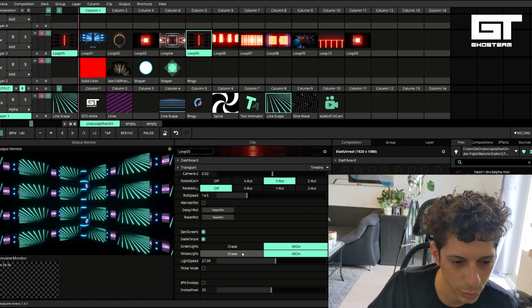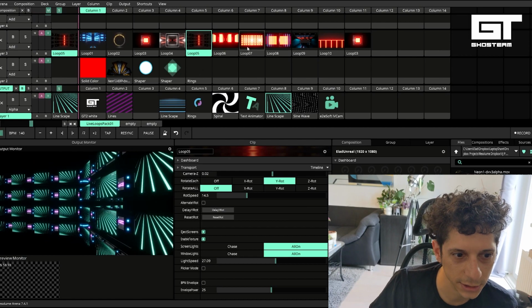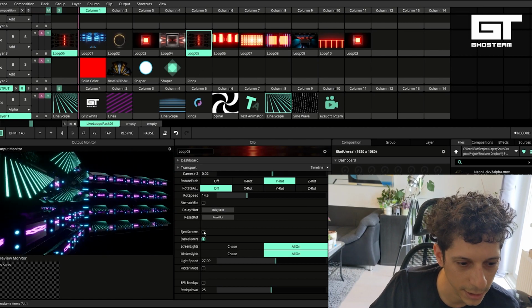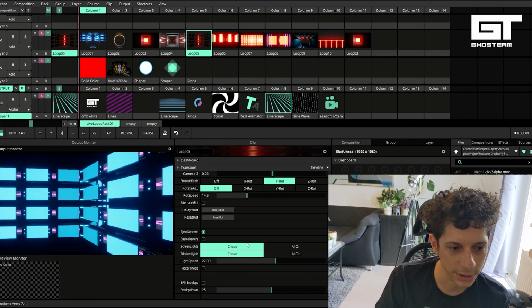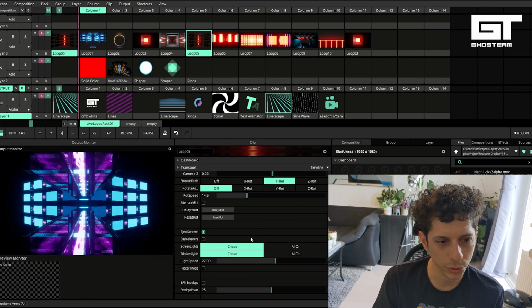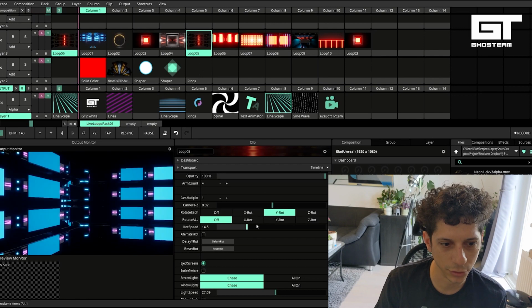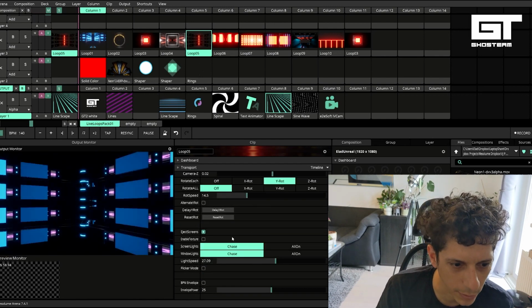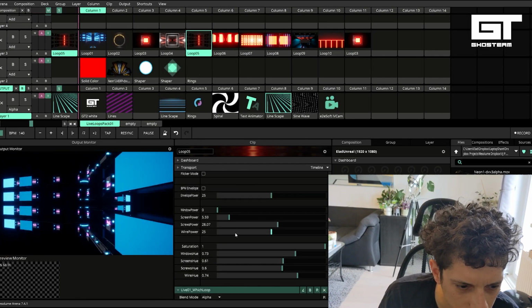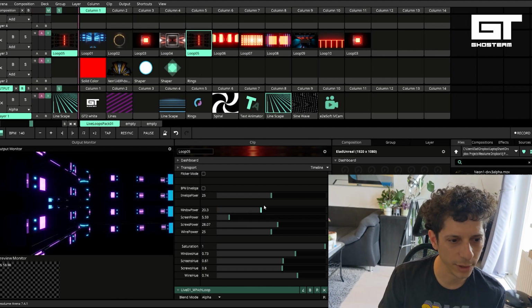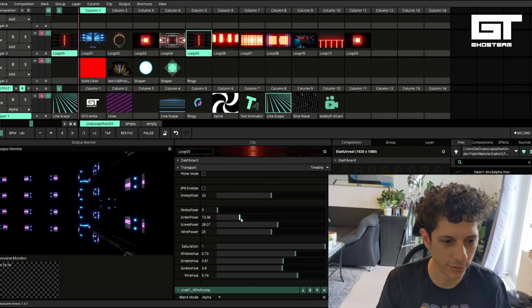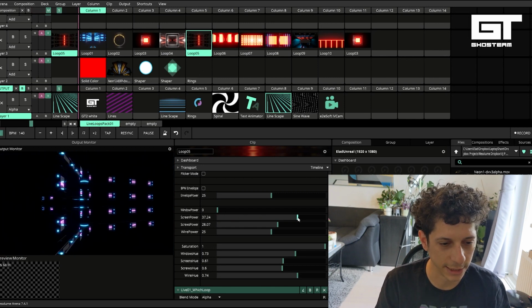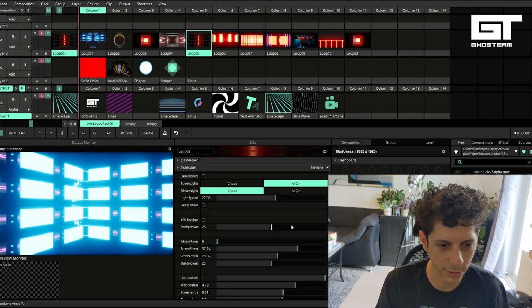Another thing we can do. Let's do this for a second. Let's go back. Sorry, this one. Let's put it in chase mode. And what we can do, even though we're in chase mode, is control the light power, which is somewhere here. We have window power, which is these parts right here. But let's go for the screen power, which, let's for a second just put it on.